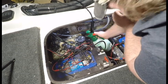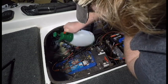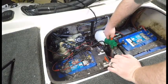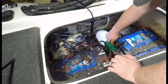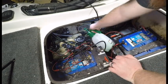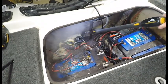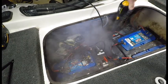I'm now hitting it with some steam from a steamer. It's just pressurized. It does a good job knocking everything loose with being low impact, and you don't really have to worry about damaging anything too much.